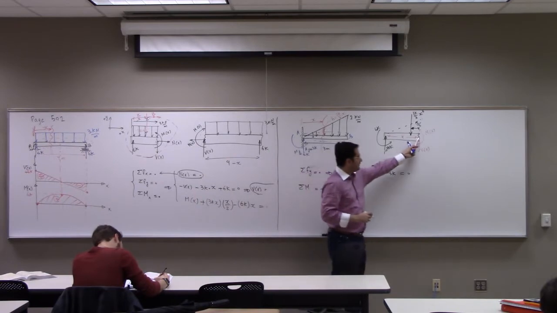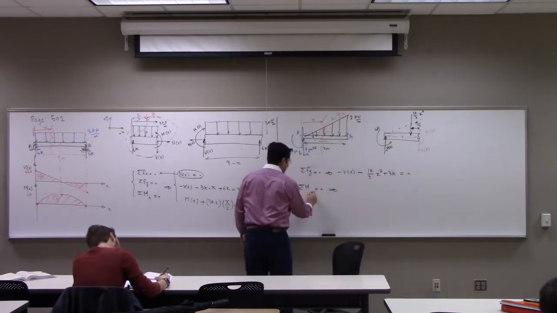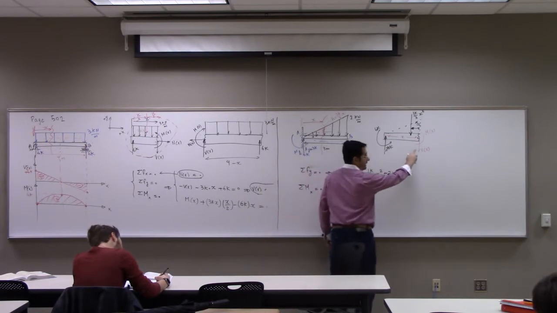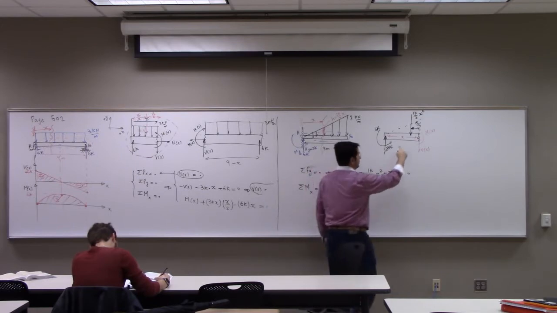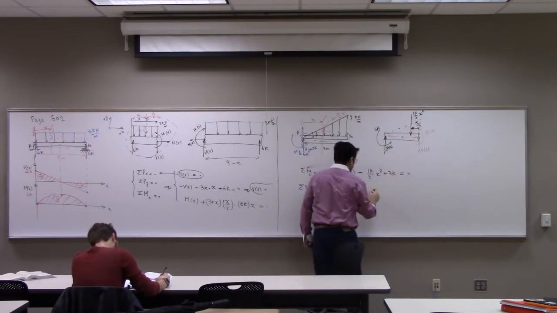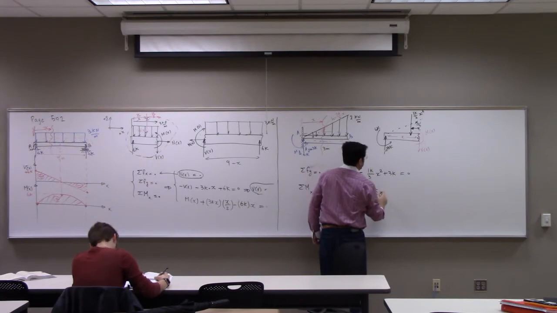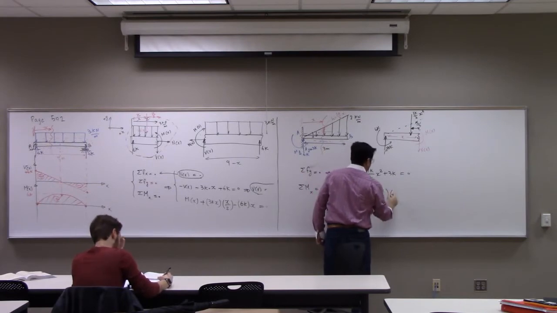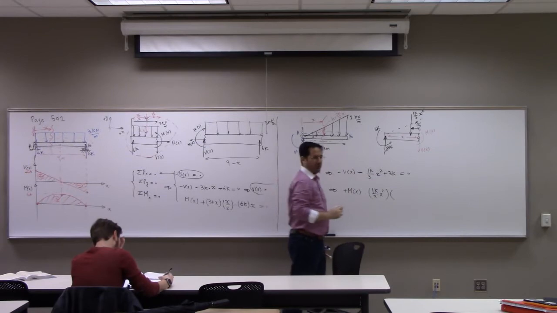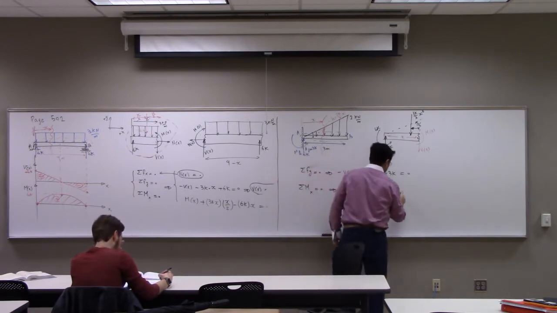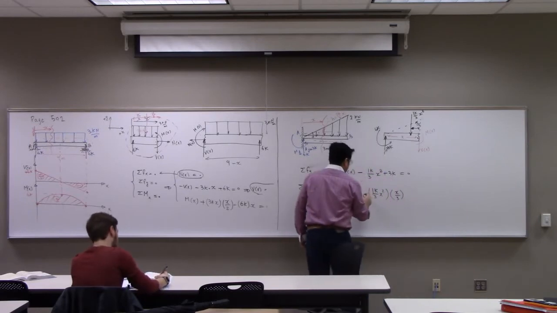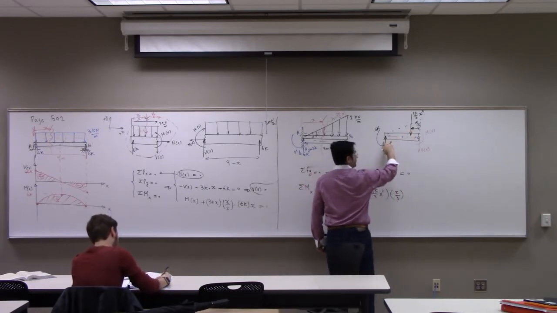Point x. If I look at a piece of x here, then I start doing the moment calculation. The moment of Vx is equal to 0, because it goes through the x. Then we get Mx, positive or negative? Positive. And then you go to the moment of this force, which is equal to 1k over 3 x squared, force times moment arm. What's my moment arm? X over 3. Positive or negative? Positive.